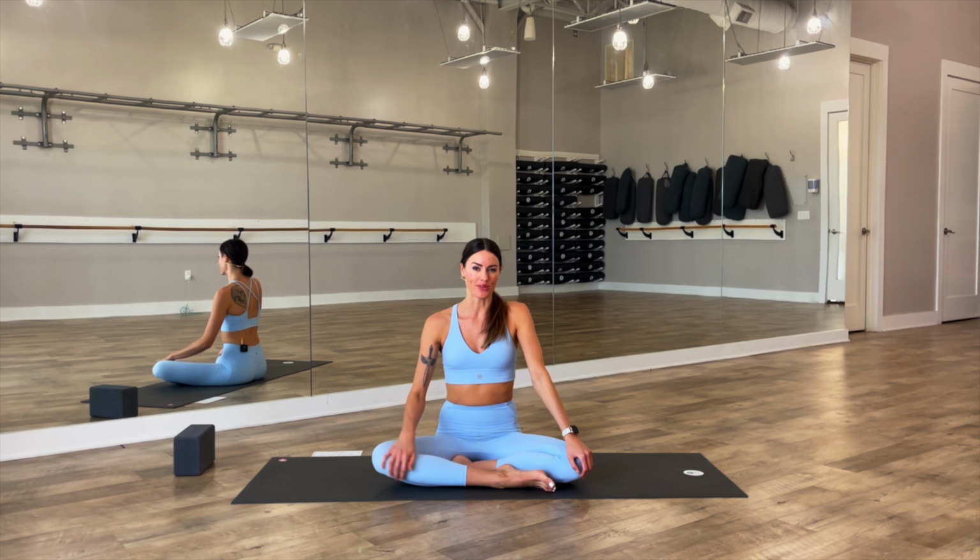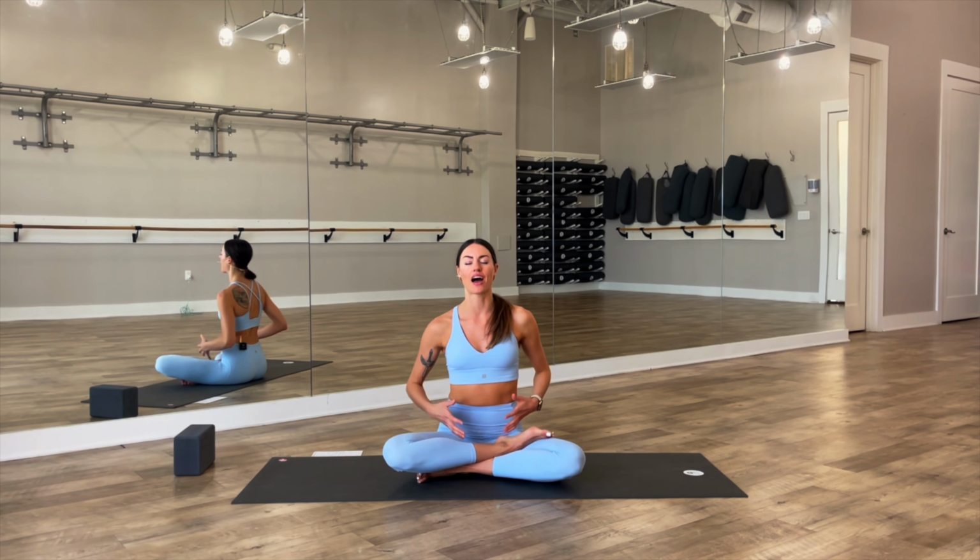So before we get into it, understand that flexible hips are strong hips. So we'll be doing some strength training drills in this class as well, and that's going to allow us to warm up the hips in the right way to get that mobility that feels good.